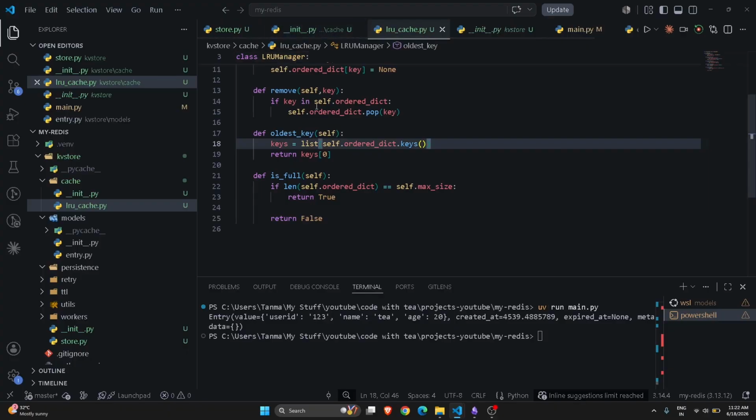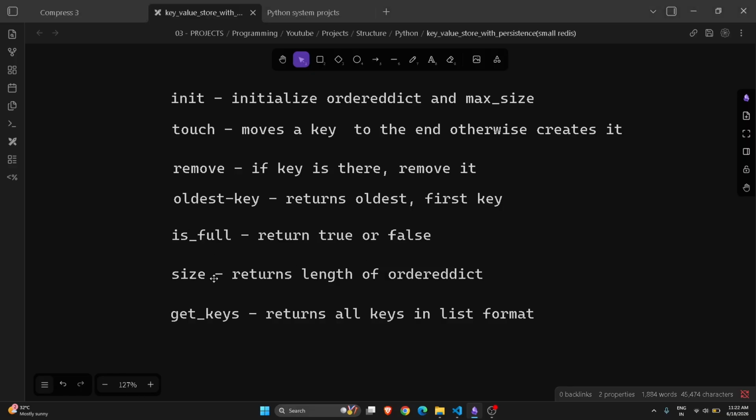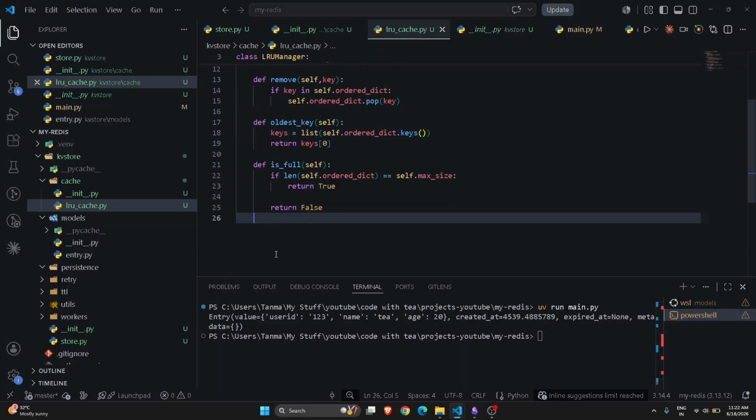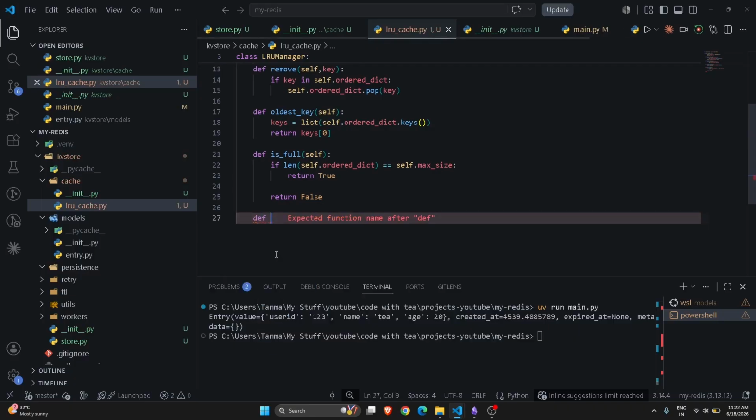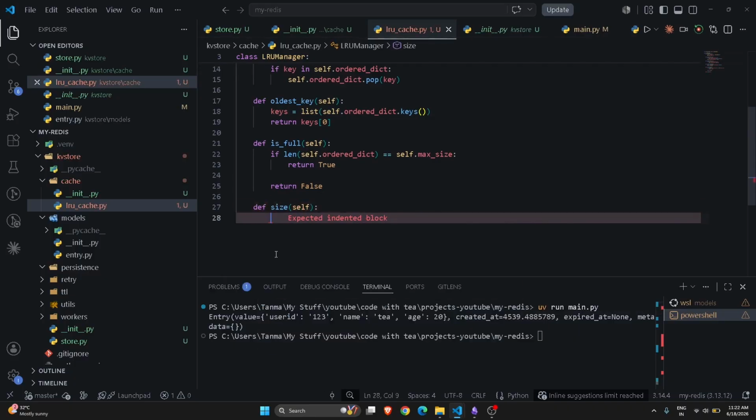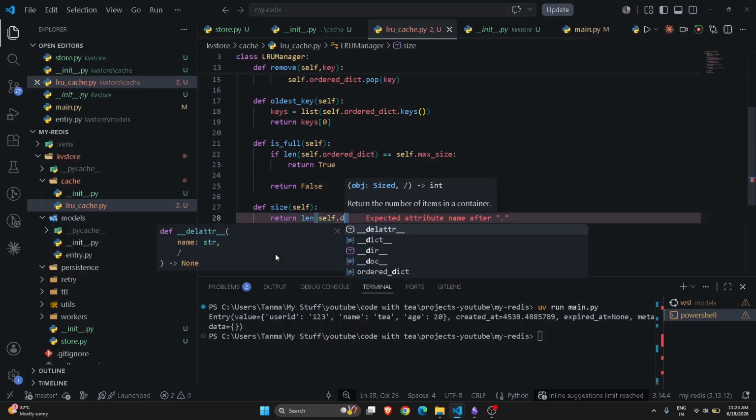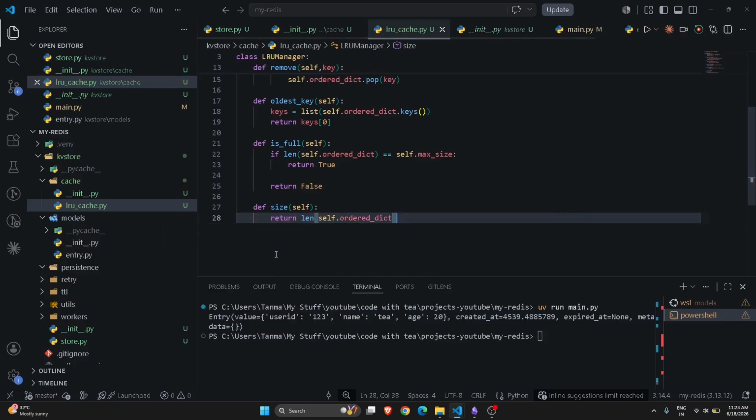The next is size. In this we just have to return the length of self.order_dictionary.